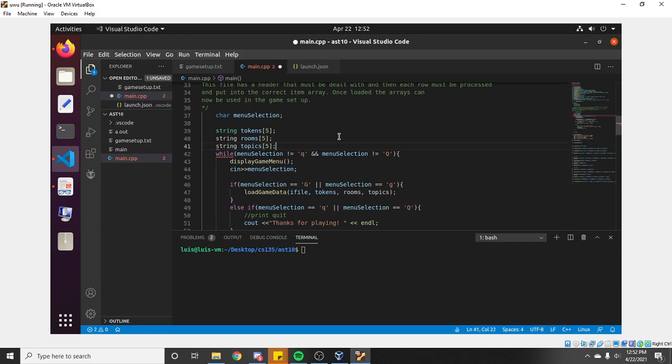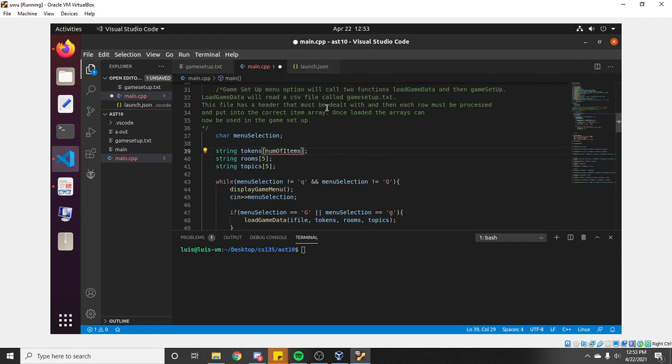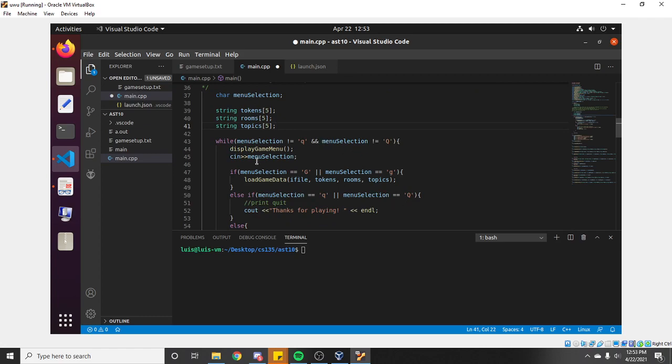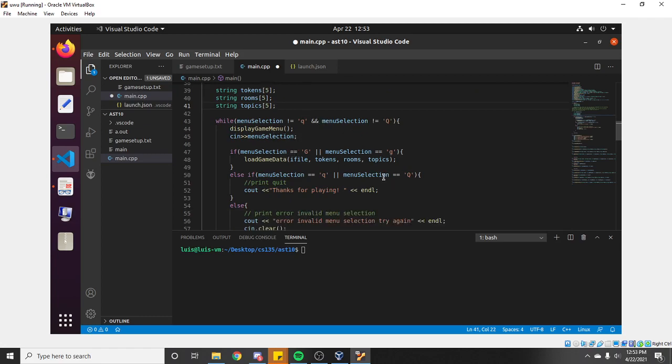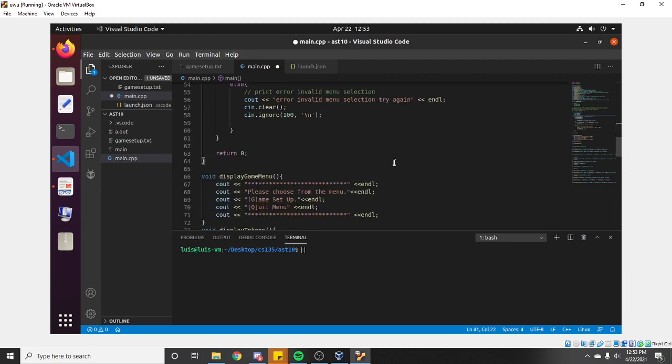This 5 you could probably make into a global constant, like number of items, so it'd be num of items. But I'm just gonna do 5 for now. And then after we call load game data, we're going to parse our game data, right? So let's see where that is.